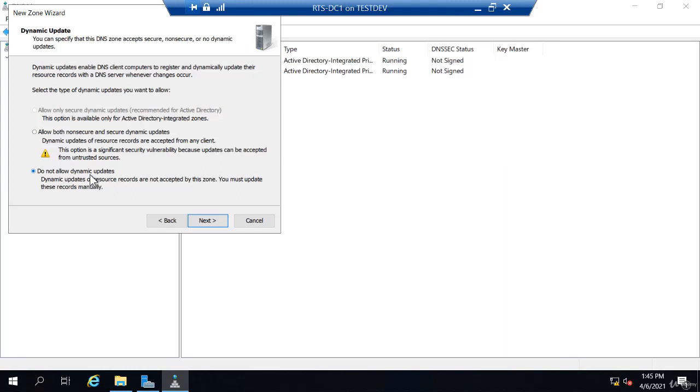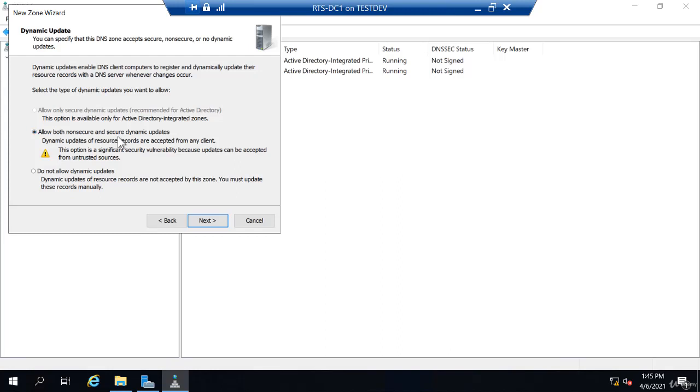If an IP address changes on a computer, they have to manually go update their record. That's practically impossible. So almost always we would allow dynamic updates. Now with the primary zone, notice it says allow both non-secure and secure. They could have worded this so much better.